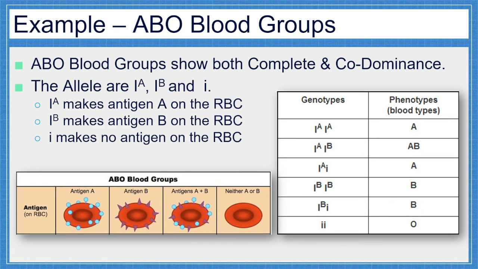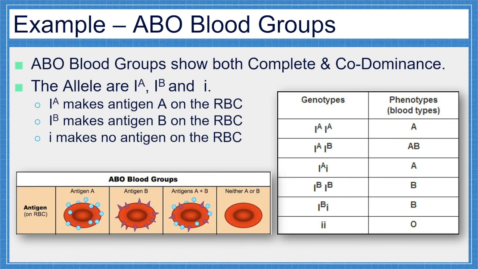So this other example is actually with humans. And this is also going to show you another way of representing the different alleles. And that's with blood groups. With blood groups, there are actually 3 different alleles that you can have. There are 2 dominant ones and 1 recessive one. Now, for all of them, we use the letter I. Okay, so the dominant ones use a capital I and the recessive one uses a lowercase i. That's fairly straightforward. That's like normal complete dominance, what we've been looking at this whole time.